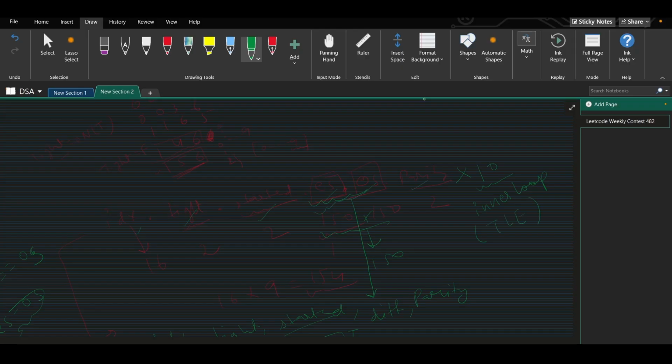Now after clubbing these two into difference, the time complexity is simply index into tight into started into diff into parity into 10. So parity can be 2. This is the 10 factor. Difference can go up to 145. Started 2, tight value 2. Now this is within our constraint, right?